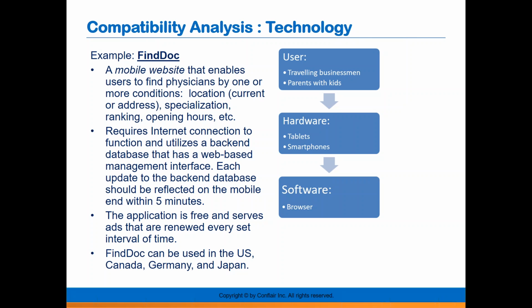Now, the next point is crucial for any mobile testing. Unfortunately, frequently it's forgotten, and that's perhaps one of the major reasons for the doom of many native apps and mobile websites. This mobile website is free and serves ads that are renewed every set interval of time. That means we live off those ads. That means they are crucial. That means I want to make sure they are displayed correctly in different browsers.